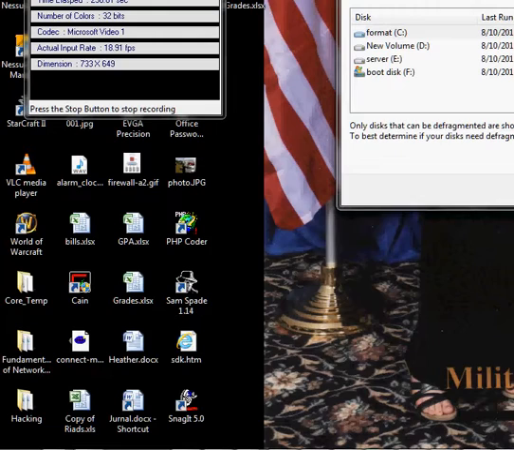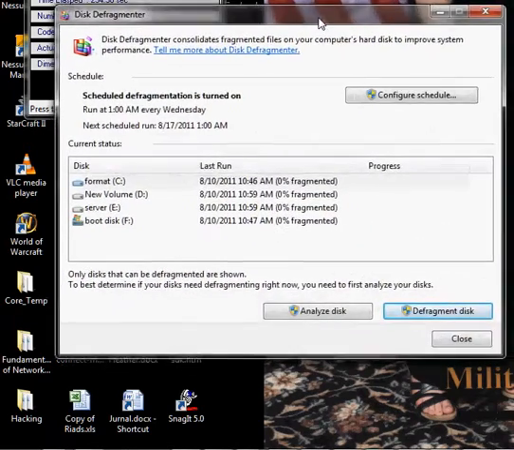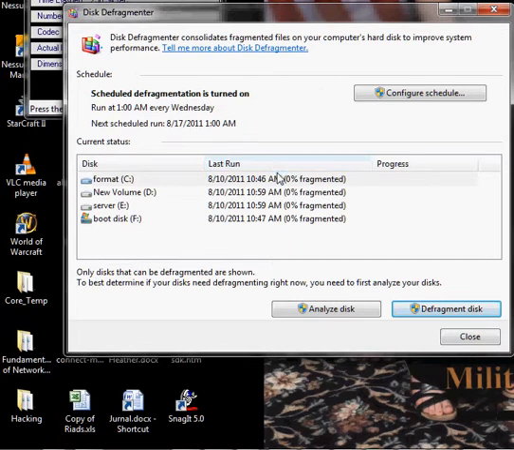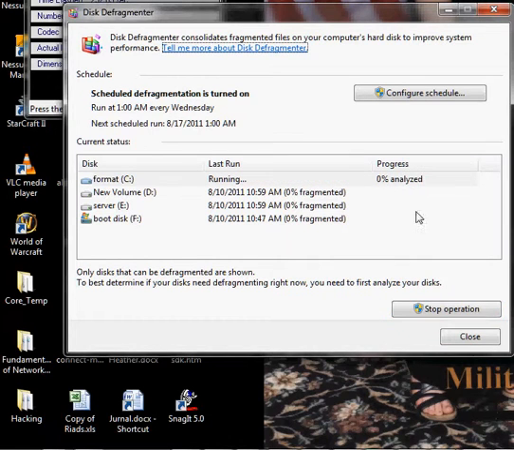Once you click on OK, it will confirm it for you. Other than that, if you need to do a full disk analyze, the first time you have a disk in, it's a good idea to format it and defragment it, or when you install the operating system for the first time. You analyze disk and it'll do the analyze. This one's running pretty fast. It jumped up to 16%.